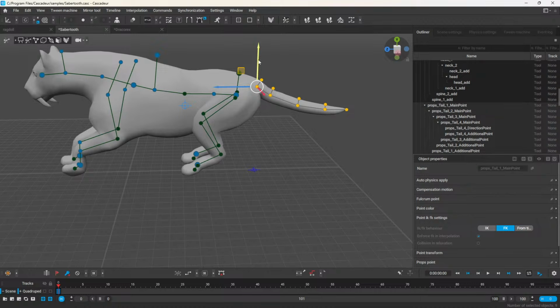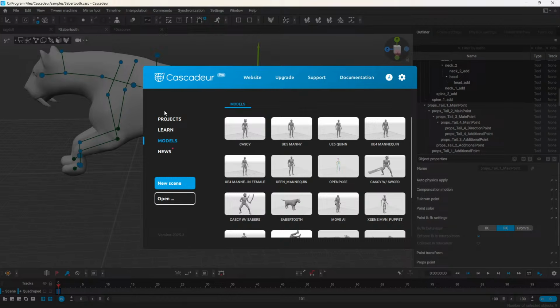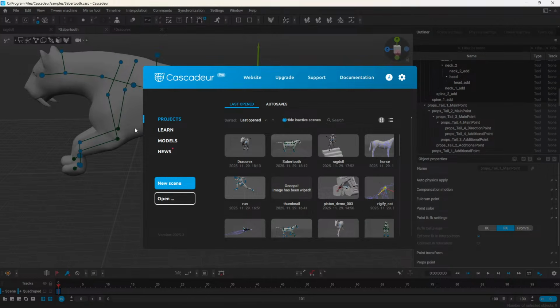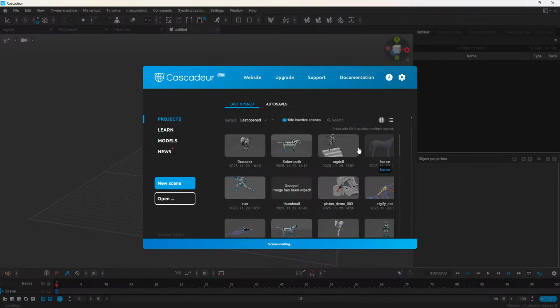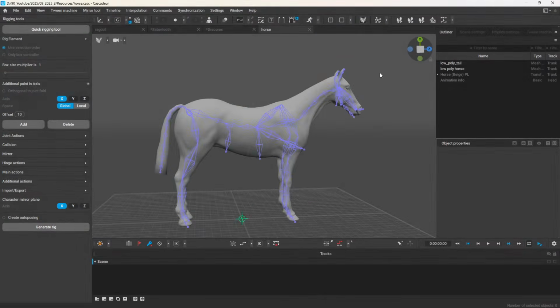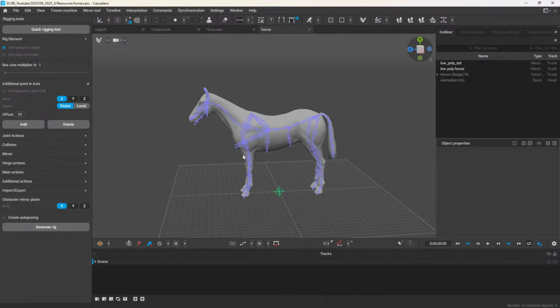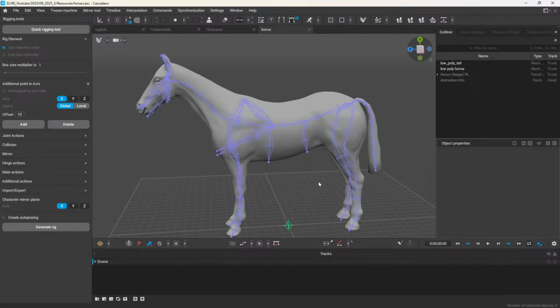Right, so let's see how to rig a quadruped. By default, the information that we have is that horses and animals like that are not supported that well. Mainly dogs, cats, wolves, and such animals would work best because of the proportions of these animals.